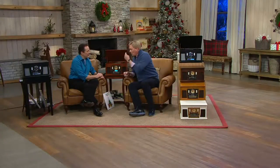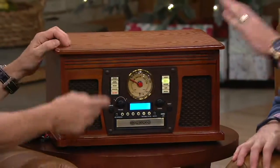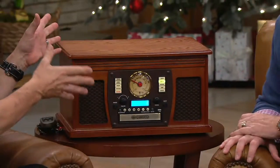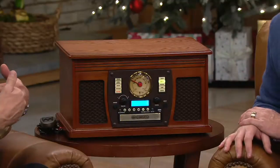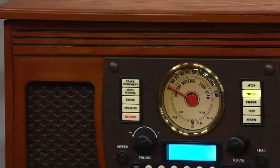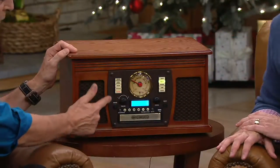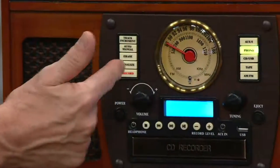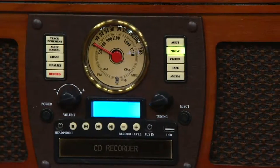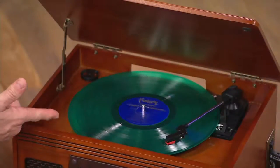The first thing that wows anybody is what it looks like before you even turn it on — it's not about technology. It's a beautiful piece of handcrafted furniture. Genuine solid wood top. It looks great even when the music's not coming out of it. I've seen this in people's homes, including my own at Thanksgiving last year, and people flocked around it before I ever turned it on — because it doesn't look like the black and chrome and glass industrial piece that most audio/video equipment looks like. Look at the beautiful woven grill cloth, the leatherette covering, the antique bronzed accoutrements. It is absolutely a beautiful conversation piece.